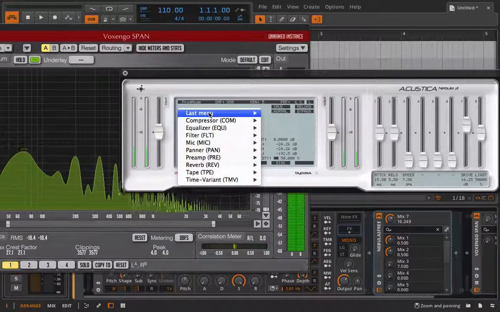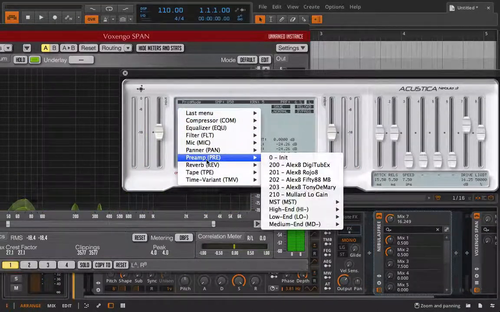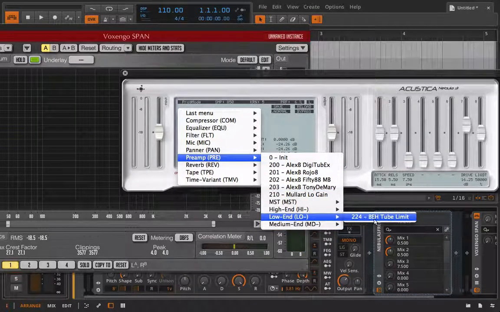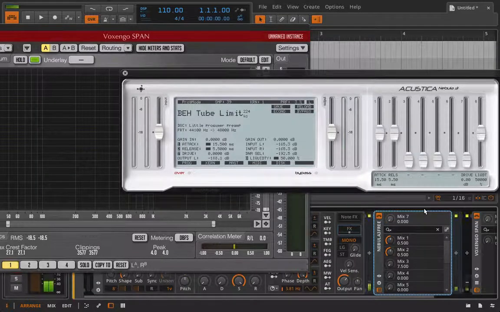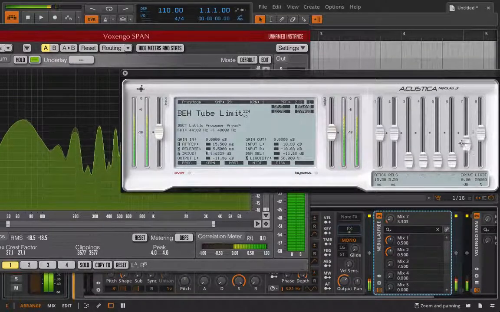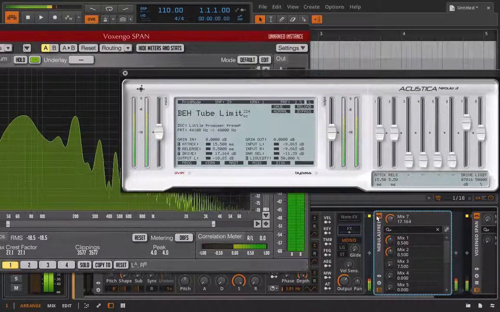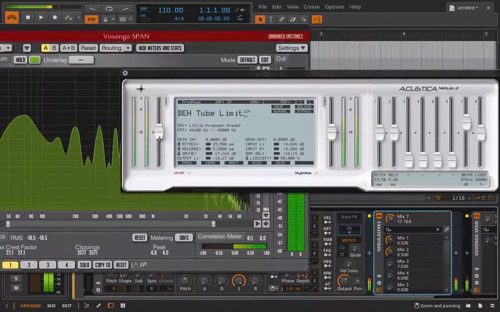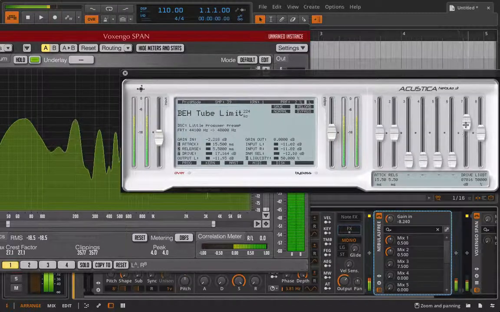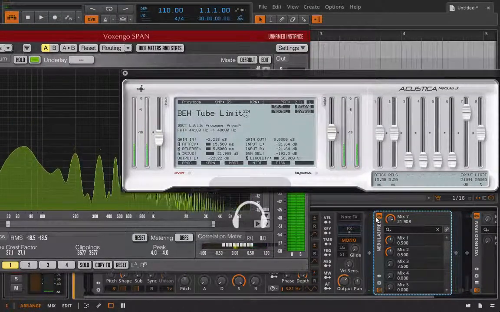Okay, but what I really want to show you are the various preamps in here. I'll just go through one of them now. If you download it, there's a whole bunch of different preamps you can listen to. This one sounds pretty good. Let me just turn up my volume.